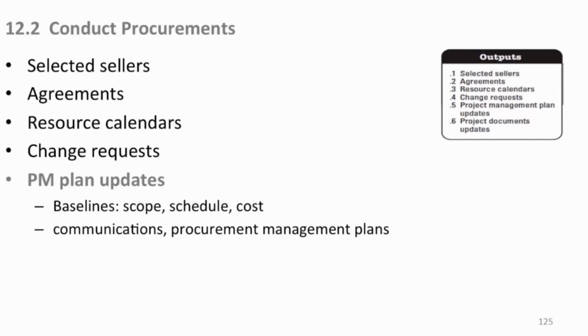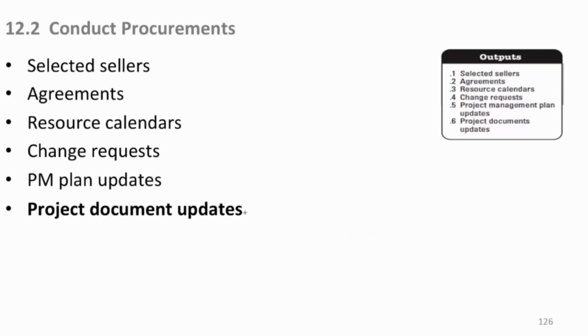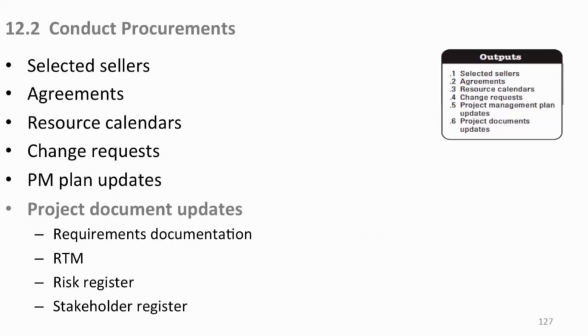Procurement management plans, again, may adjust because your procurement management plans are contained by activity 12.1. They have your procurement statement of work in it for that purchase amongst all your other purchases. So your plan may need to be updated with that. Project document updates. Again, requirements, your matrix which goes with it may have to be adjusted. Your risk register certainly might have to be adjusted, and your stakeholder register maybe too.